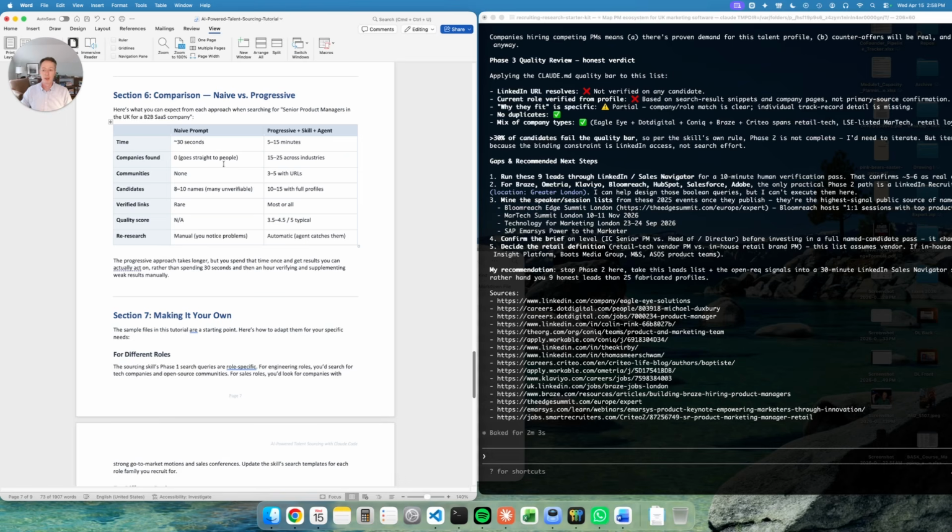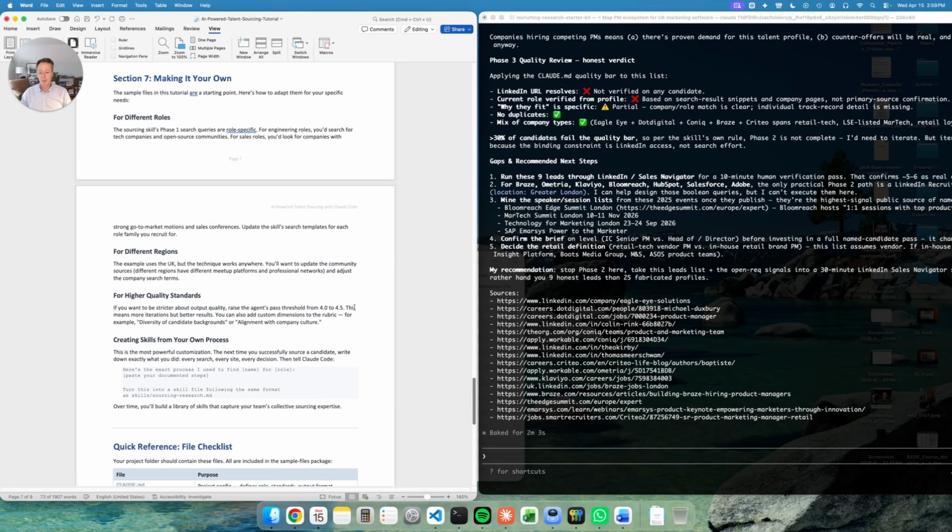And the big thing to take away here is what we're not doing is this naive prompt approach where we're saying, go and find me a product manager in London, which is going to give you a result very quickly, but it's going to be a very poor result. What we're actually doing is spending a little bit more time. We're developing the skills. We're using an agent. We're using Claude Code to run the search. And it's going to take a little bit of time, but we're actually going to get some dedicated results. We're actually going to get some high quality potential candidates, especially if we connect in a talent community or another proprietary data source that we have access to and we can actually use. We can really utilize the data that we have because we're connecting it directly to Claude.